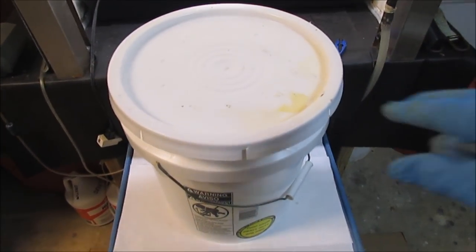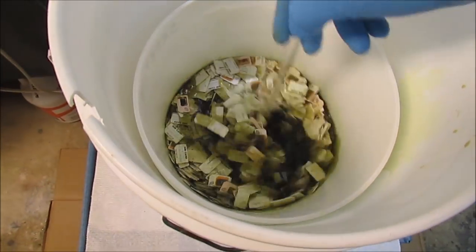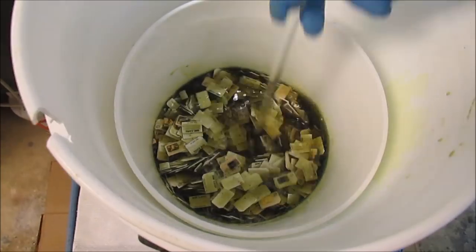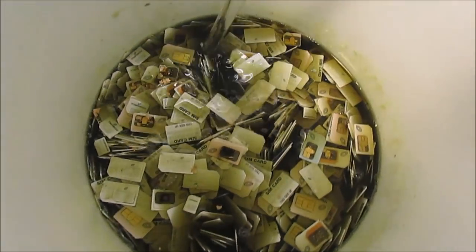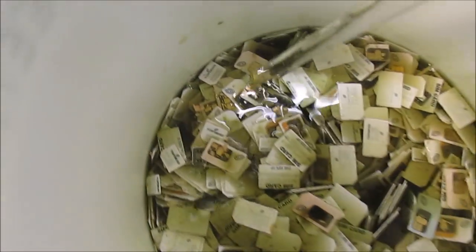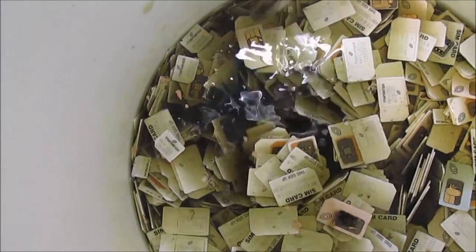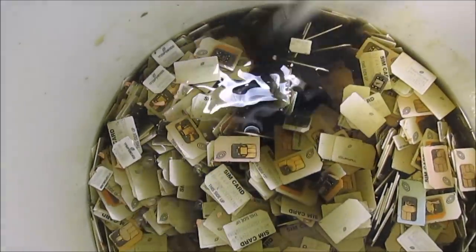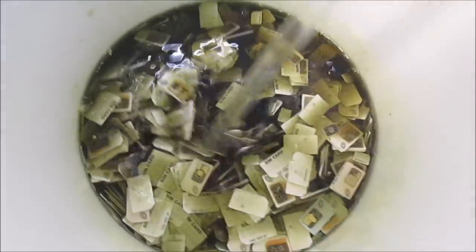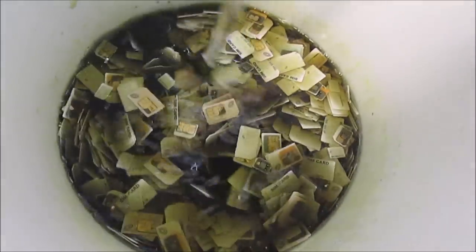It is 7:30 the following morning. We've been on for about 18 hours now. And I just want to check in here and see what's going on. Oh yeah, I see some foils coming off there. So we're getting some foils to come off these SIM cards now. Just a matter of letting it bubble a little longer so we can get some kind of yield.